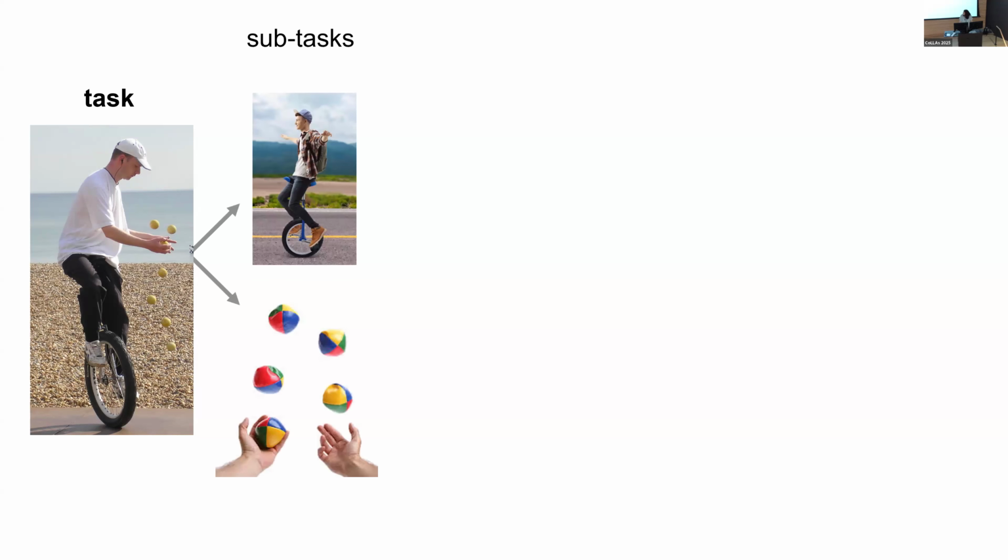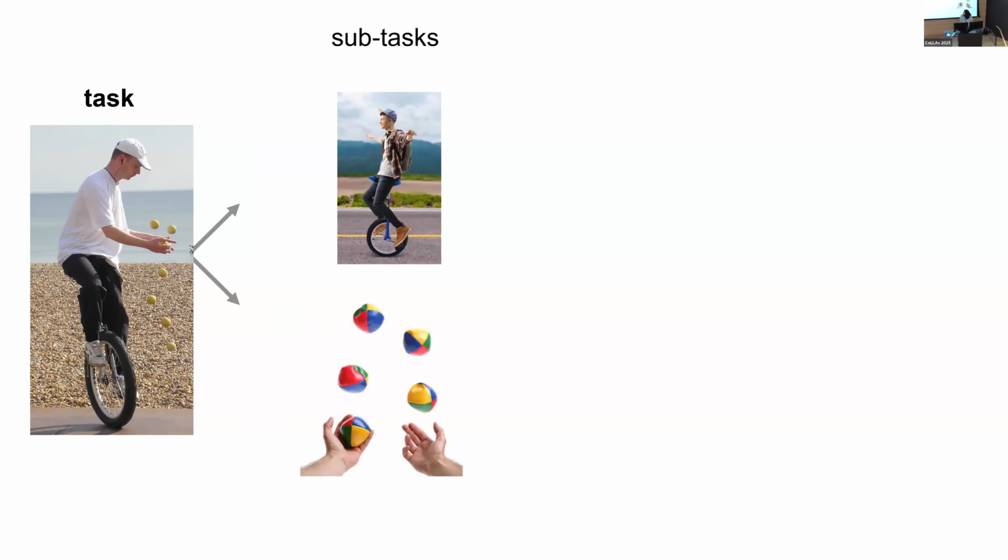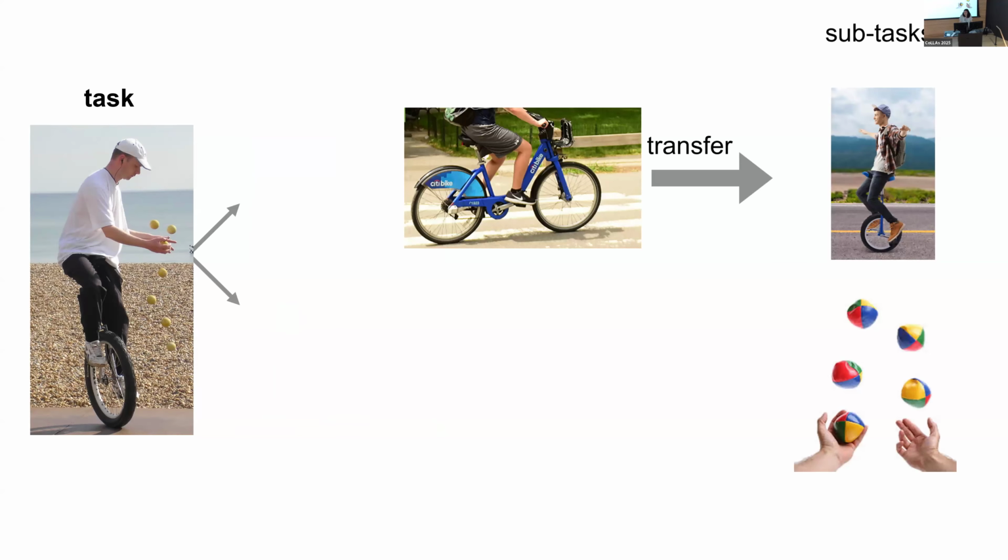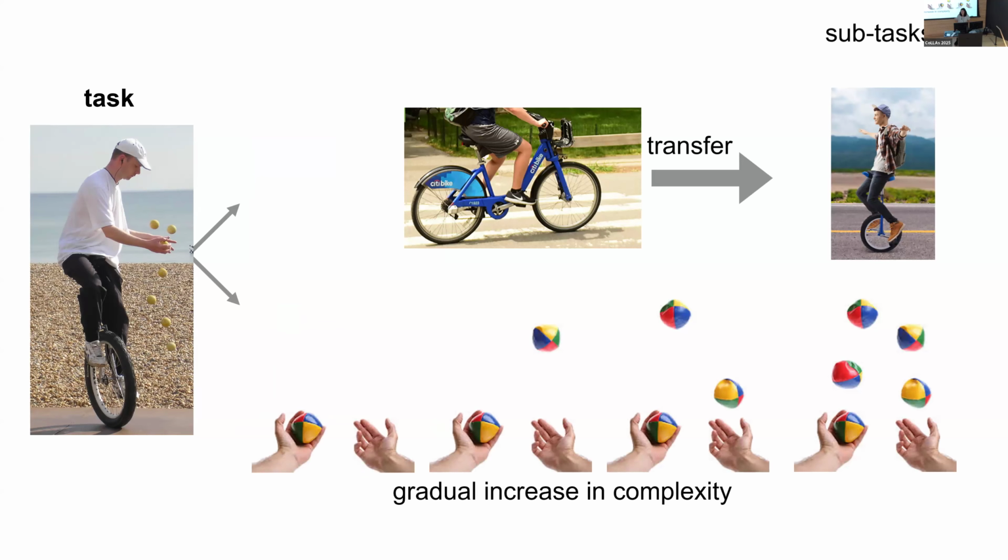You try to break it into pieces and use what you know already. So assuming that you know how to ride a bicycle, you would translate that knowledge about how to ride a bicycle and attempt to learn how to ride a unicycle. If you're trying to juggle multiple balls, you're not going to start by juggling multiple balls, but try to do 1, 2, 3, and gradually increase complexity until you reach competence of some sort. And only when you know how to do these things individually would you try to put them together to achieve the final goal. This is super intuitive for us.